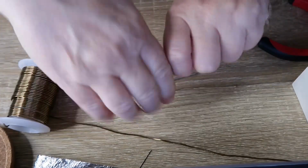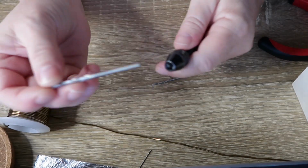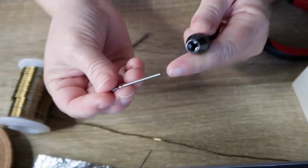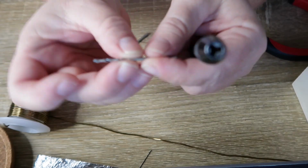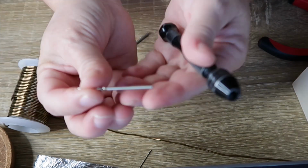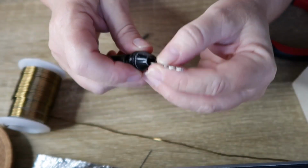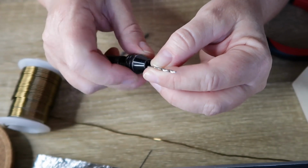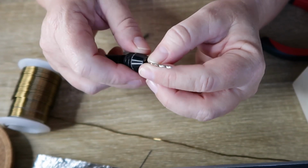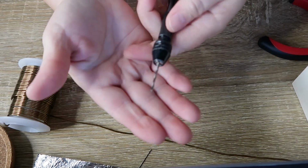These are fairly simple to take out. So you just screw that, pull that straight out. Put this back in. You want to make sure that this doesn't go all the way covering your drill piece. You just want the plain part in there. Hold it to where you want it and then just close it up. I gotta remember how I close it. Sometimes I forget. Until you just get it tight. And there you go. Good to go.